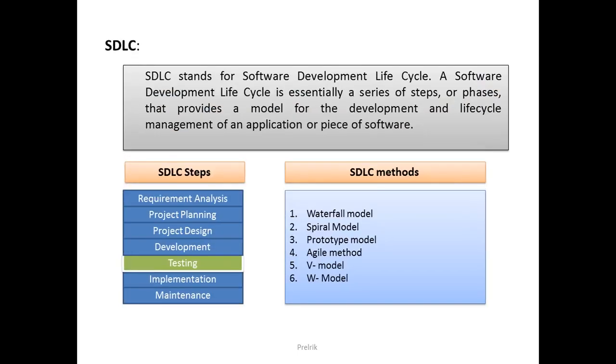Now, what is SDLC? SDLC stands for Software Development Life Cycle. A software development life cycle is essentially a series of steps or phases that provides a model for the development and life cycle management of an application or pieces of software. Okay, so the different phases that come under the journey of making a software are called SDLC.